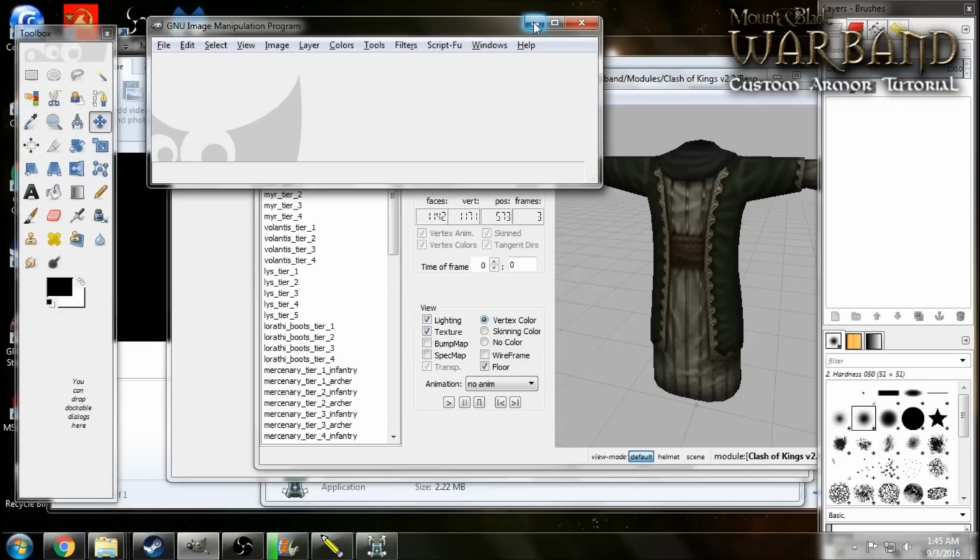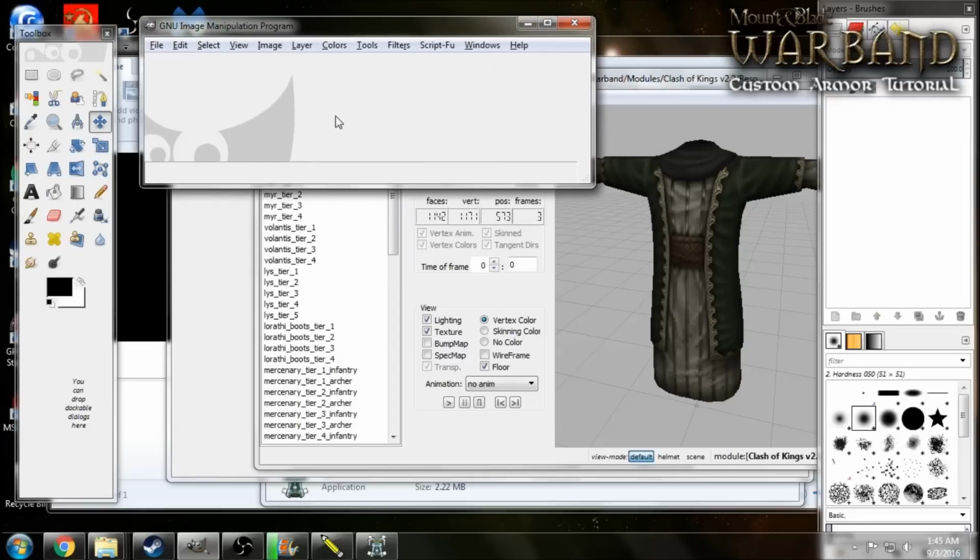I will provide links for all these things in the description, with the exception of GIMP, because GIMP should be easy enough to find, or I imagine that if you don't have GIMP, you have some sort of image manipulation program on your computer. By the way, you are going to need a DDS plugin for GIMP or for Photoshop or whatever you choose to use. I'm going to have the DDS plugin for GIMP linked in the description, because that can be a little bit tricky to find. But if you're using Photoshop or something, you'll have to track that down. But you are going to need to be able to work with DDS files, because that is the format that all of the game textures are in.